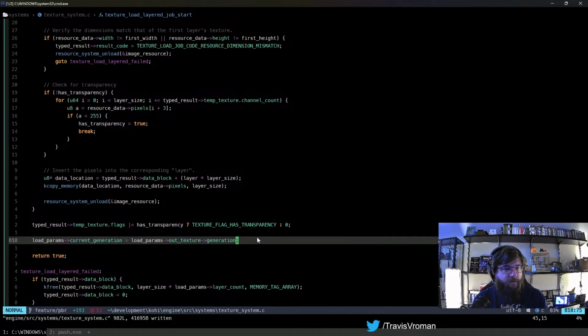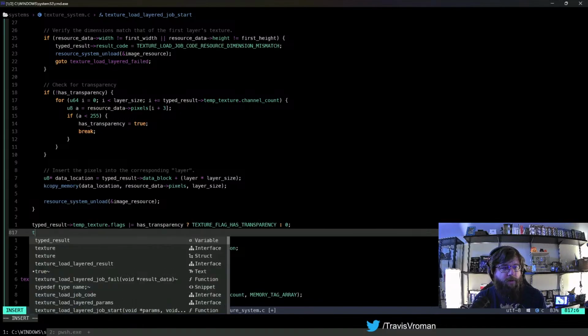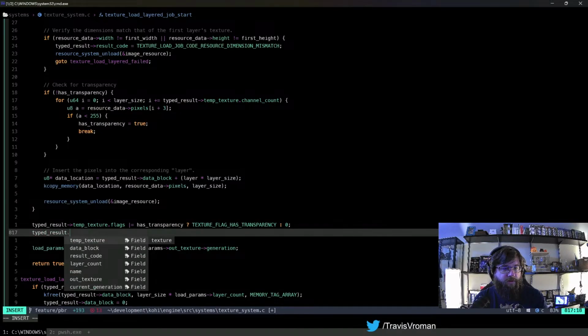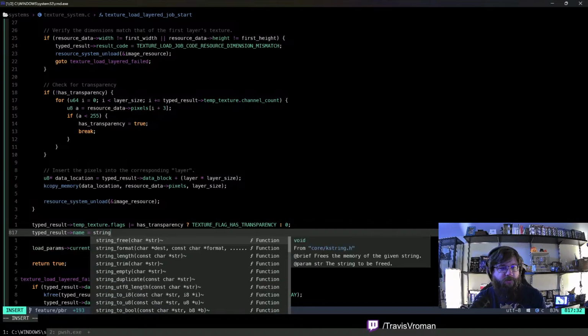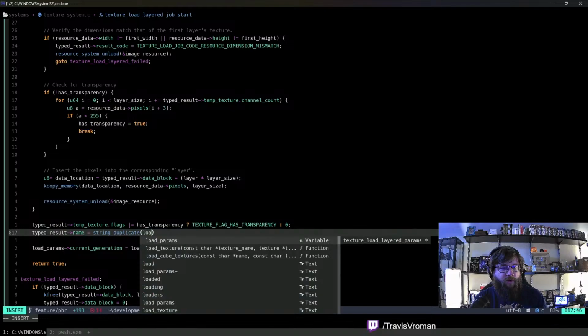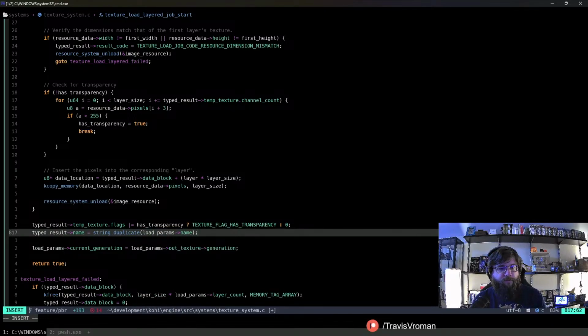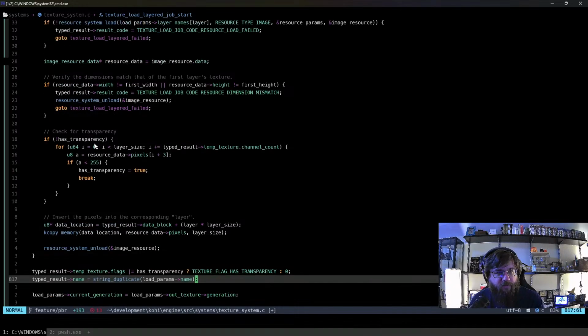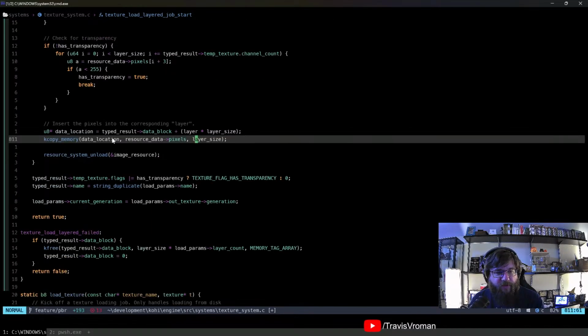So we'll do typed result name equals string duplicate load params name. And we'll just free that on the other side, on the result side. So the only way that we actually perform this copy is if we load all this stuff successfully, right? So we don't have to worry about cleaning this up on a failure, we only have to worry about cleaning it up on a success.